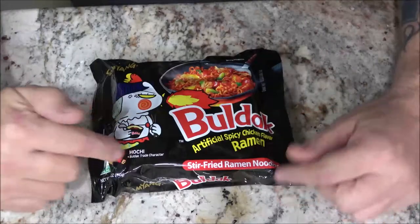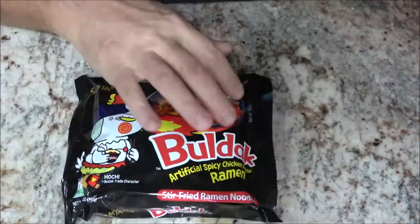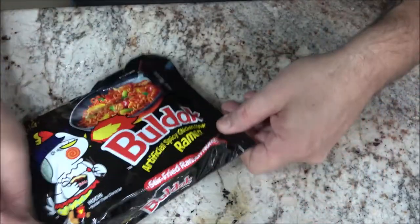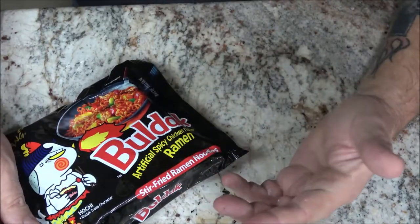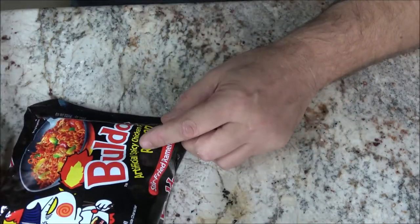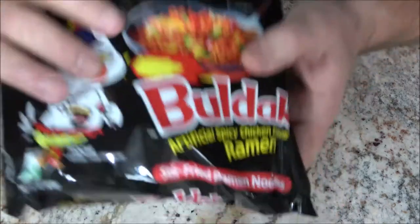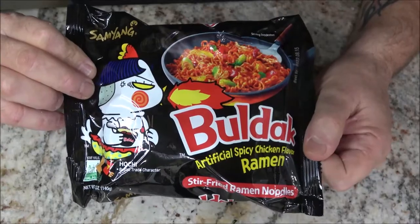Okay, so we have another pack here. This is in a black package. This one doesn't have anything up here in the corner about what it is. It just says everything they all say, except it's in a different color. So I'm not sure. It is artificial spicy chicken flavor ramen. Looks like there's a fire on here. So we're going to try this one.